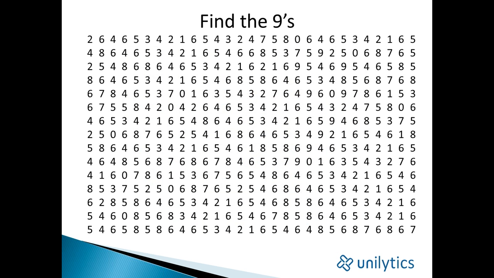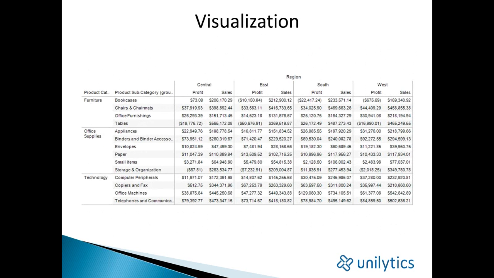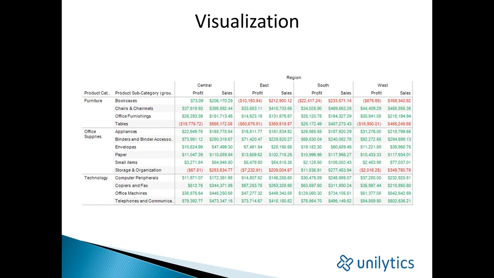Color is a tremendous aid when looking at trends and patterns and so on. If I would ask you here, look for the 9s, it's really very, very difficult to do. But if we add color to it, those 9s just kind of pop right off the screen. And accountants have known about color for a long time. So if you look at a simple cross-tab chart like this, without color, it's hard to see right away where the losses and gains are. But if we add color to it, suddenly those numbers jump out at us.